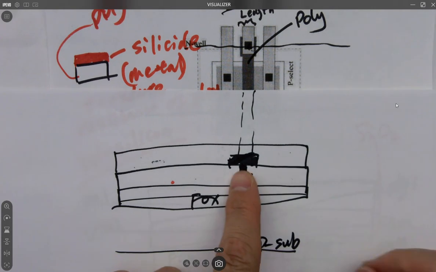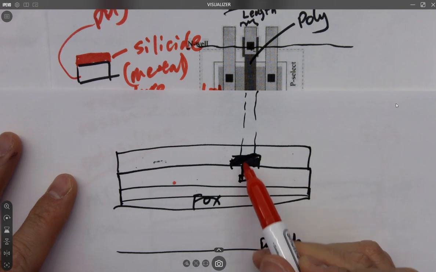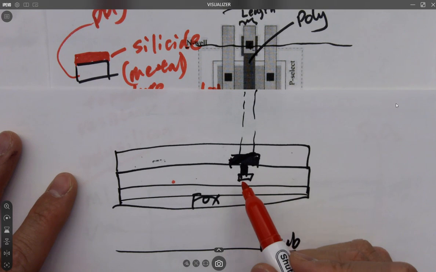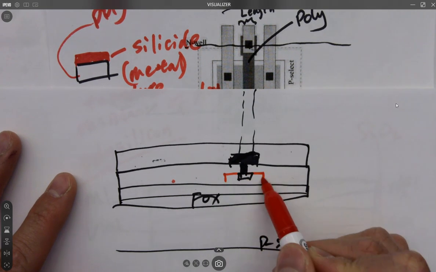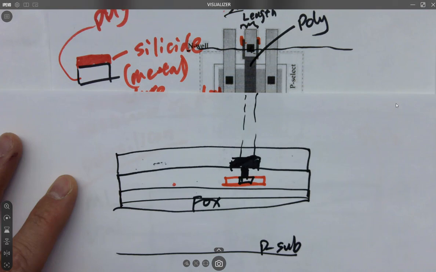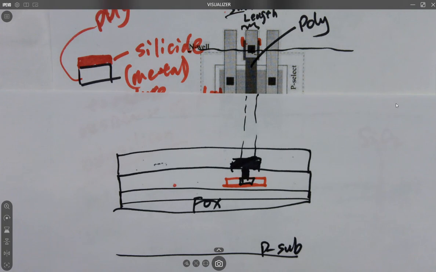So why is it slightly wrong? Because poly is wider than metal, right? But you see what I'm doing here? Metal is wider than poly. Minor issue, 0.5 points off. Right? Poly is wider, see? Poly is wider than metal. Would there be more metal on either side? Guys are so smart.